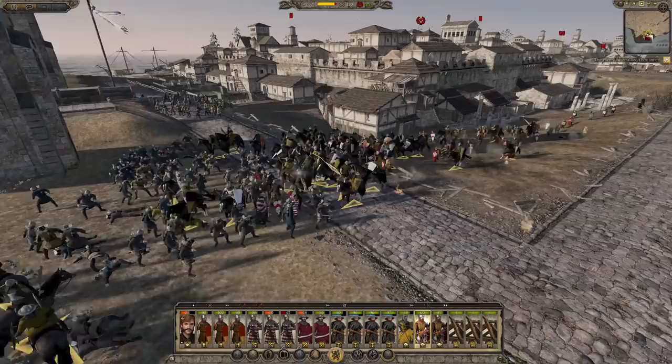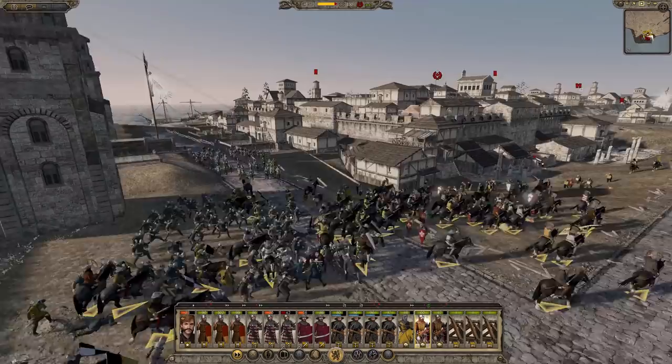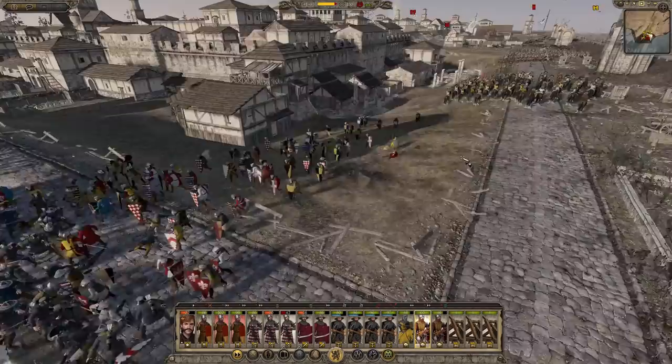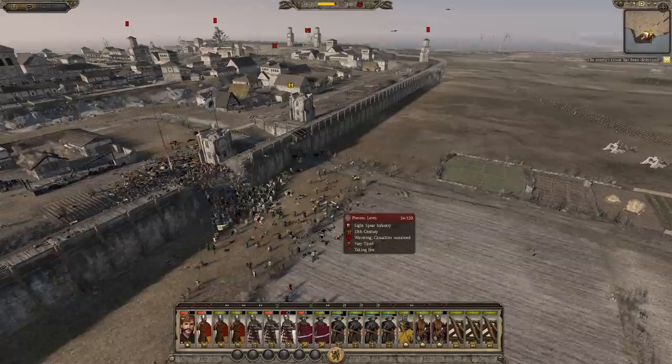What I do like about Attila is that you can move the camera so much more dynamically. And also cinematic mode looks, I don't know, just better. It does look very, very, very nice. And the mod itself looks even nicer than Vanilla Attila, as far as I can remember, at least.